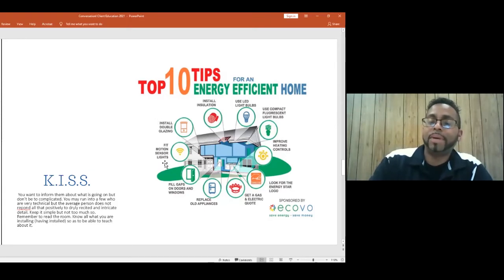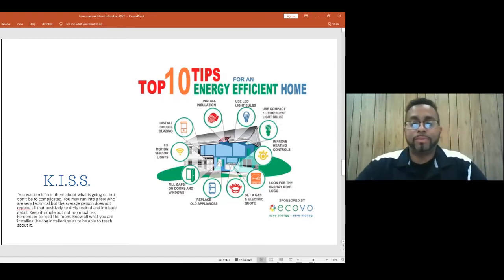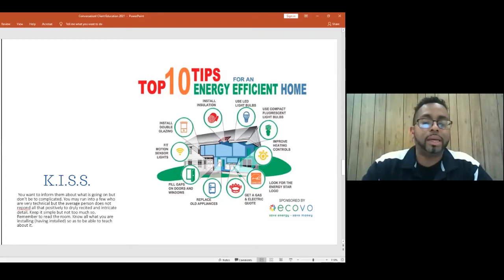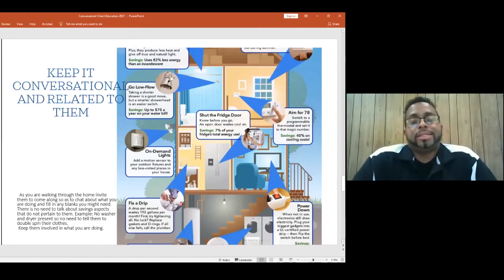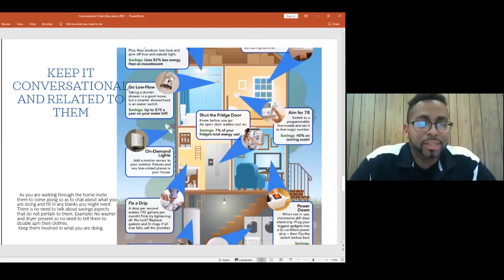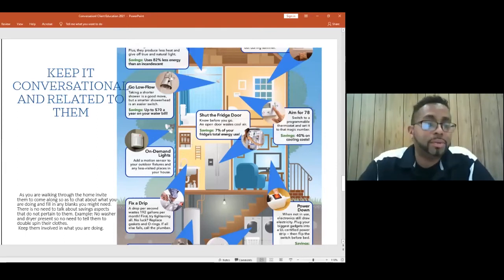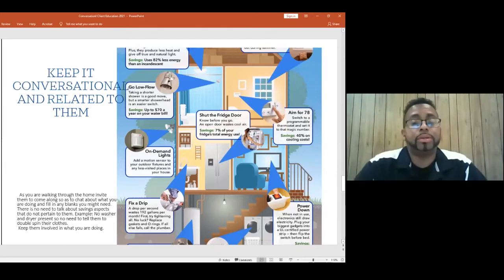We don't do a lot of motion sensor lighting, but we do things like talking about installing insulation, and back to the heating control things, manipulating how their heat is and about the furnaces. Those are some subjects that you can touch on, but know what you're talking about and do so confidently. Like I said, keep a conversation when relating to them. I'm just chit-chatting with you. That's what I want you to do with them.